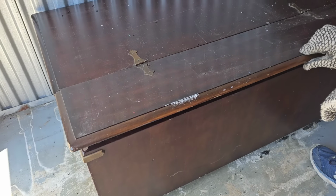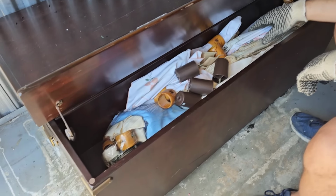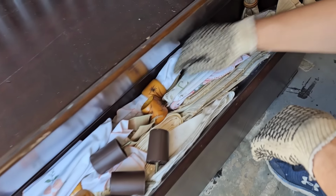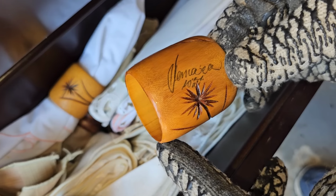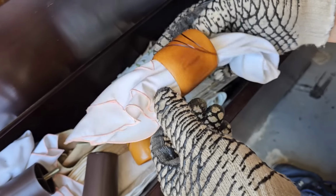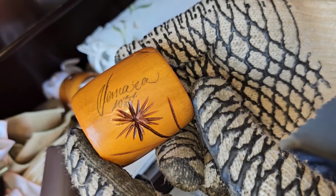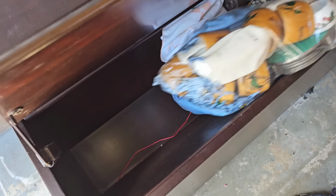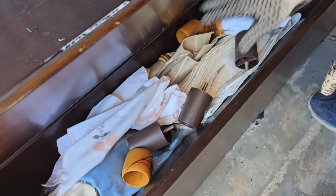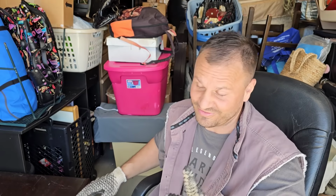Oh. What did it just do? It opens on both sides. It looks like. Are you serious? This is the peekaboo side. It's got secret compartments. What's that? Jamaica? Does that say Jamaica? It does. Napkin holders. Are you sure that says Jamaica? That's what I saw. Jamaica me crazy. Okay. Coasters. This is like a secret compartment back here, which I would not keep napkin holders in my secret compartment.